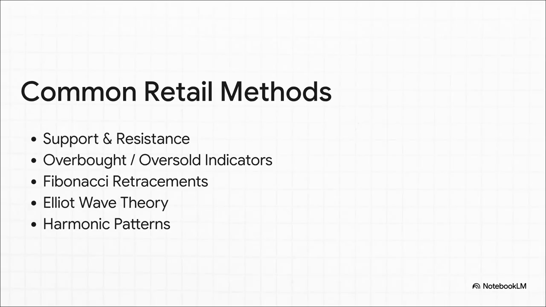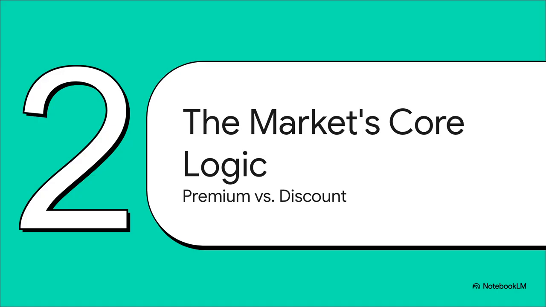I mean, think about it. You can show the exact same chart to 10 different traders using these common retail methods, and you'll probably get 10 completely different opinions. One trader sees a classic support line, another is pointing out a fib level, and a third is convinced a harmonic pattern is forming. That ambiguity, that's the enemy of consistent trading. We need to cut through that noise. So how do we do that? How do we get past all that conflicting information?